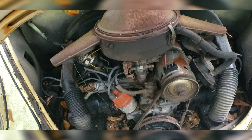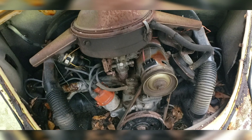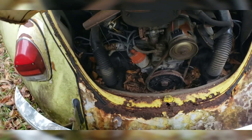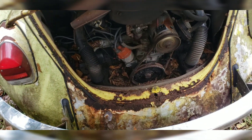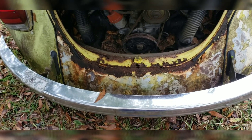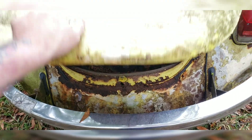The previous owner didn't seem to think that if you hit it with some battery and some Marvel Mystery Oil and a little bit of lovin' that it was gonna crank up. That's not great when the previous owner doesn't think it's gonna start. But I disagree - I mean just based on what I know about Volkswagens, I think with a little bit of lovin' this bad boy is gonna fire off.